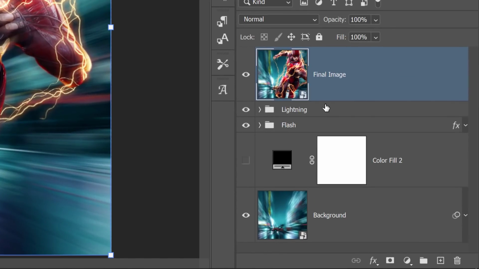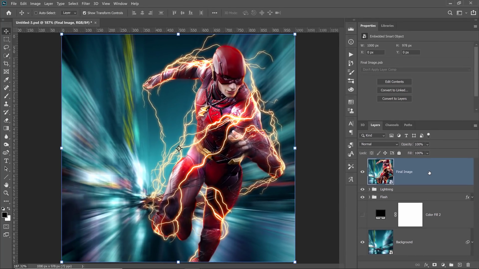I could have also placed all these layers into a smart object and gotten the same effect. The reason that I'm not doing it this way is because I wanted to show you what to do in case you have a whole bunch of layers and it really slows your computer down if you have one giant smart object. You can just make a smart object out of a composite merge layer and apply your changes that way, and everything is still editable. Let me show you what I mean by that.